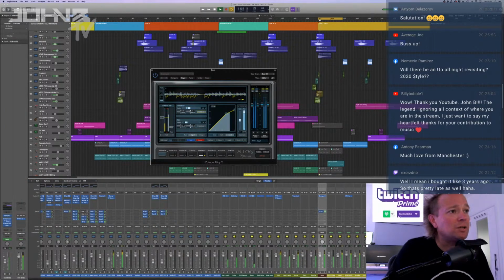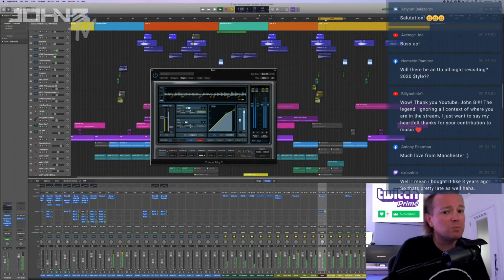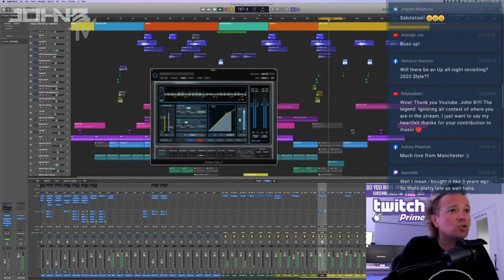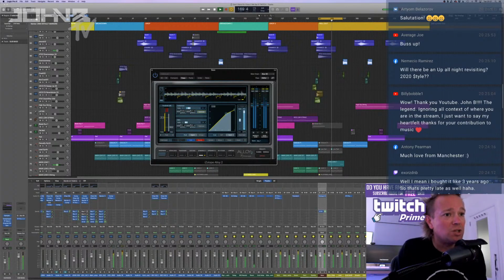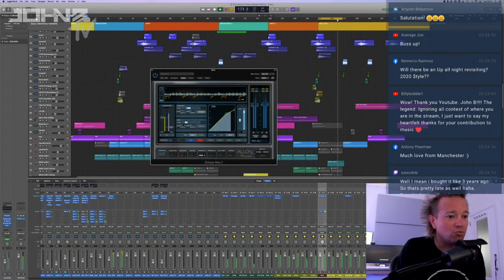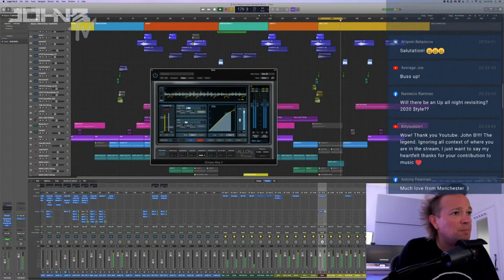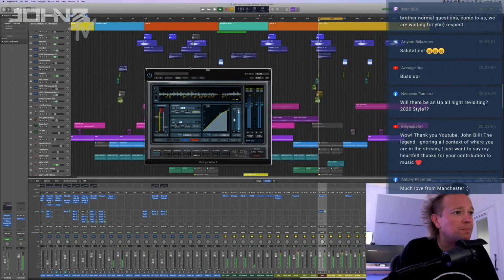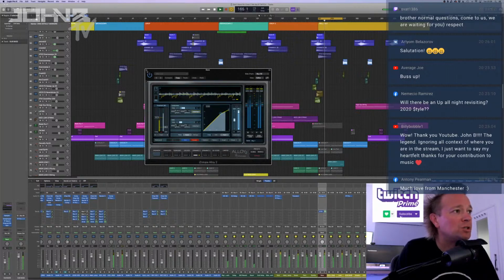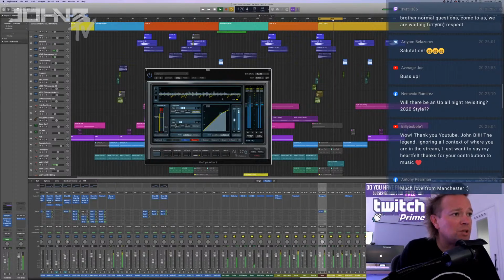Some people do that manually, like I think TB has talked about it. I don't know if he always does it, but he said sometimes he would actually go through just to have maximum control, because what you really want is the bass to cut out almost slightly before your kick comes in, so you can really hear the attack of the kick. So in a perfect world you would do that. I've never bothered or dabbled in it that much. I can usually fix what I'm trying to fix by just doing this. So I'm not sidechaining it super hardcore. You can see the amount it's bringing the bass down isn't too much.